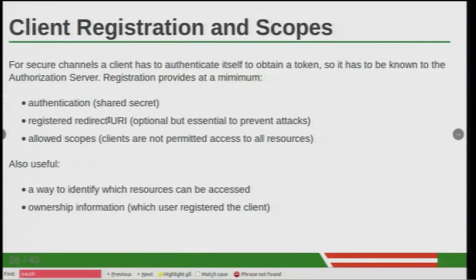Okay, so now client registration and scopes. Registration is one of these safeguards against abuse of the system, basically. So OpenID, for instance, as in OpenID 2, like Google uses for a lot of click-on sign-on, is a really open protocol. It allows you to authenticate with Google without having any previous relationship with Google. OAuth2 isn't like that. You have to have a client ID and secret. You have to do something to identify yourself to the authorization server.